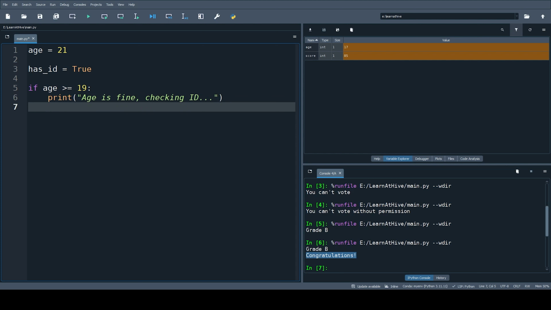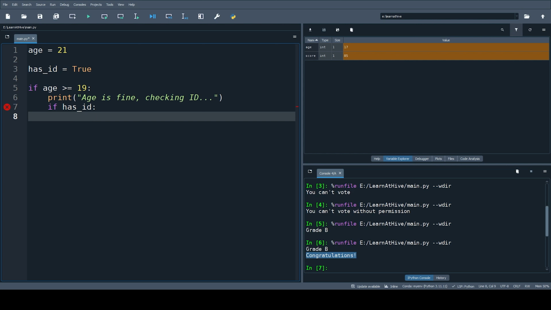So let's say if has_ID, so if it is true, it will evaluate to true automatically since it's a boolean. We don't need any extra conditions here. Print welcome.